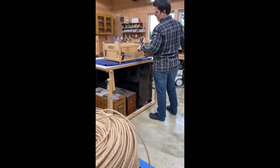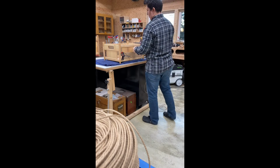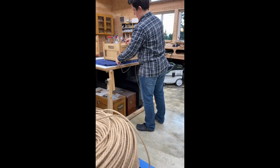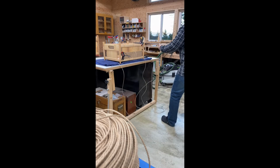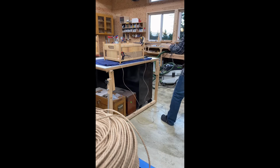That very first row, I like to leave quite a bit of slack, enough that you can almost imagine wrapping your hand around that. I can use it as a handle to start pulling tension immediately when I release that clamp. And that way, I found it so much easier that if I can wrap my hand around the cord, I don't have to use my pliers as often, and I just like that system of leaving all that slack right there.